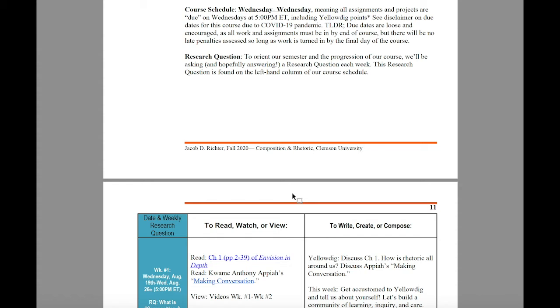All work must be completed to pass the course, but when you complete that is up to you. If you need a day or two on an assignment, you should absolutely take that day or two. However, don't take advantage of that policy. I'm trying to provide you flexibility and care. Due dates are loose and encouraged, but all work must be turned in at some point. You may as well not leave it for yourself at the end of the semester. And I'll provide regular check-ins.